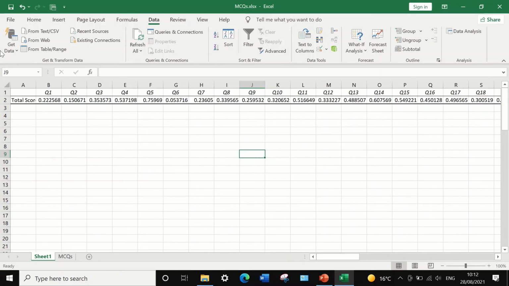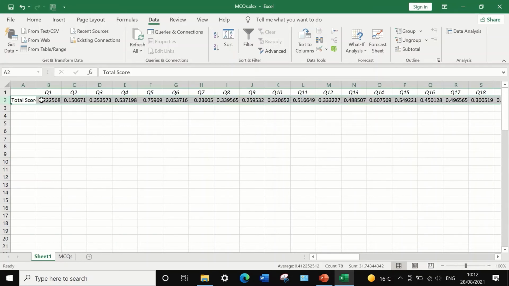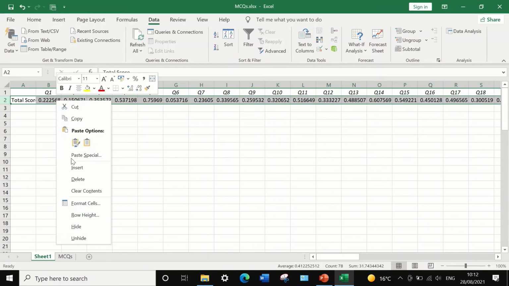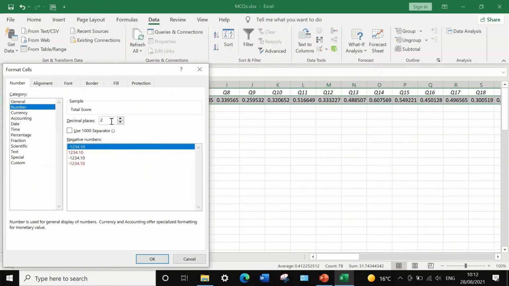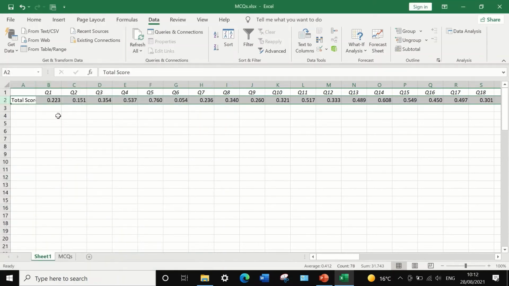And to rearrange the data in a much better way, we highlight this row, then right click on format cell, and I'm going to click on number, and I'm going to use only 3 decimals to make the values here easy to compare.